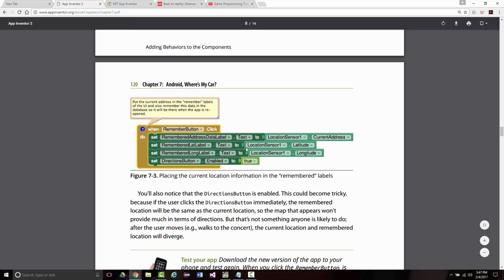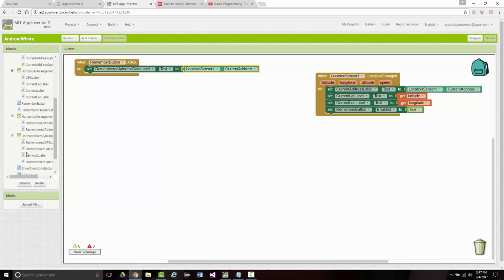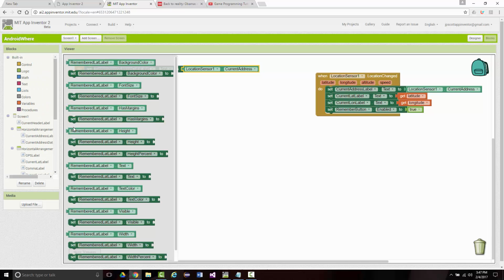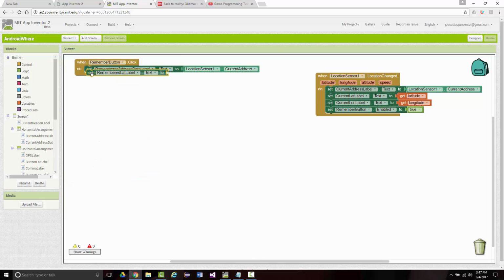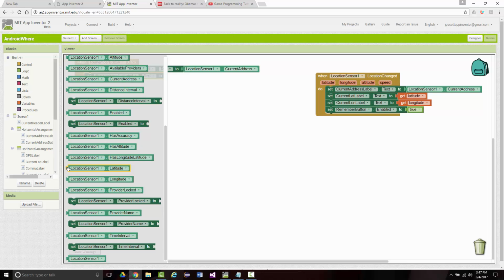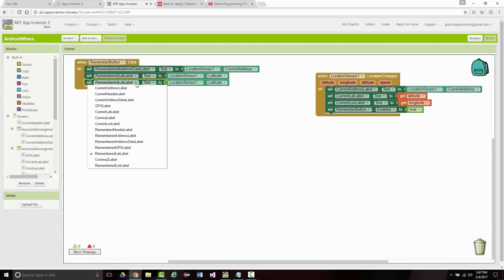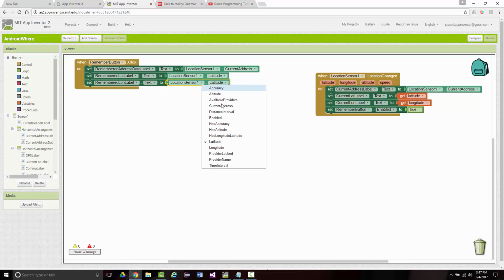Next, we want to set our lat label text to our location sensor latitude. And I'm going to copy or duplicate this and then change this from lat label to remembered lon label and set this from latitude to longitude.